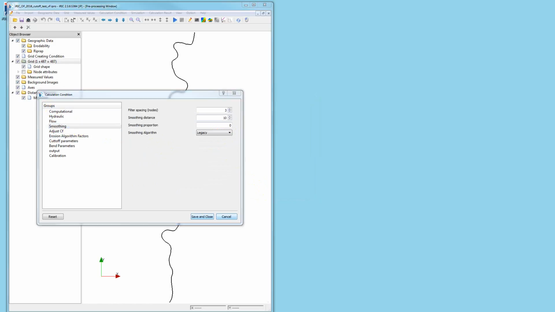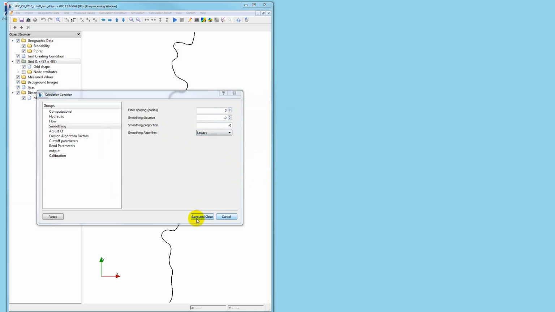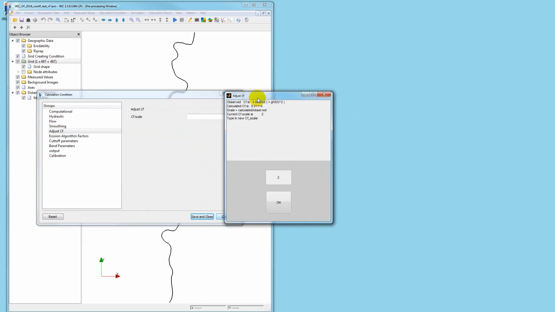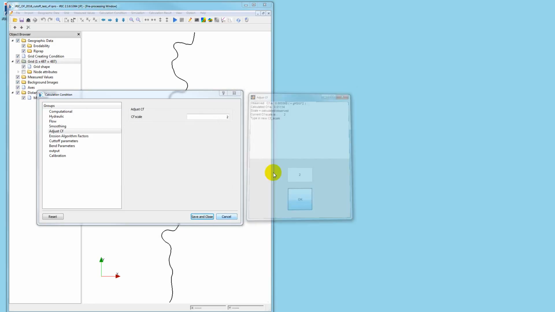We're going to go through every single one of them and compare them. 310, 0, 310, 0, and I have the legacy smoothing algorithm there. Coefficient of friction is set at 2 there. Coefficient of friction, my MATLAB code, 2.